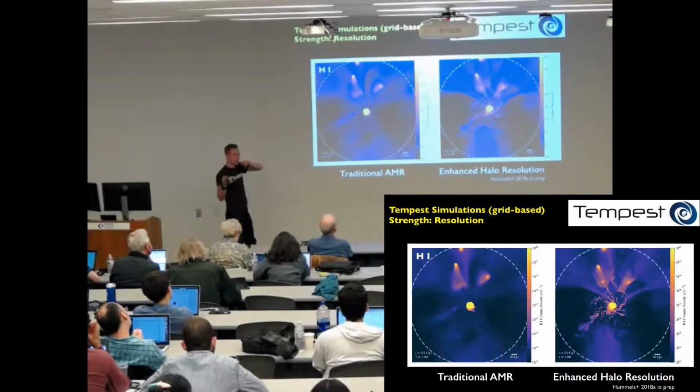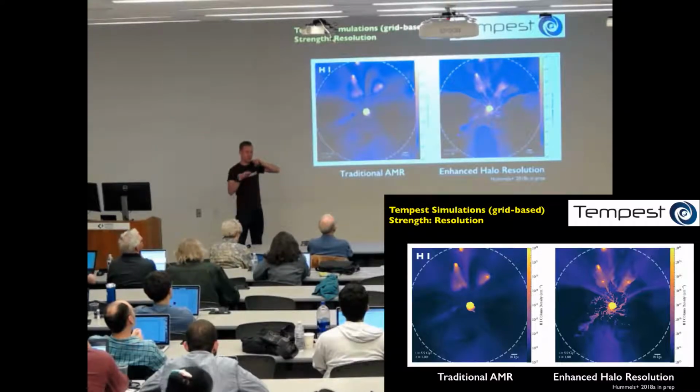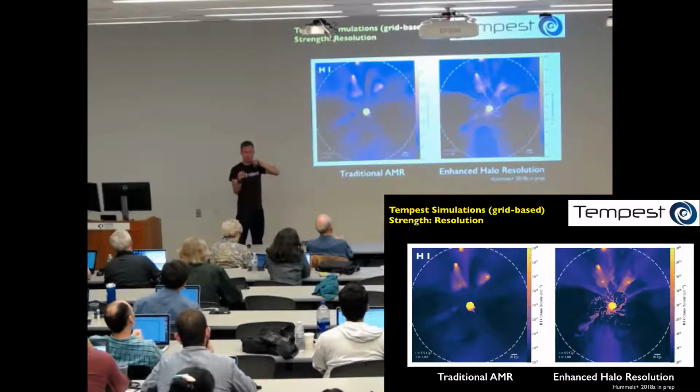So again, I know I wasn't here on Wednesday, but I heard my name was mentioned in the discussion at the end. So the work that Brant Robertson was presenting with Evan Schneider, where they have these Cholla runs, where they explicitly do a unigrid resolution out to like 20 kpc, and they're resolving all kinds of really cool structure and cold gas that's being injected. That's only going out 20 kpc.